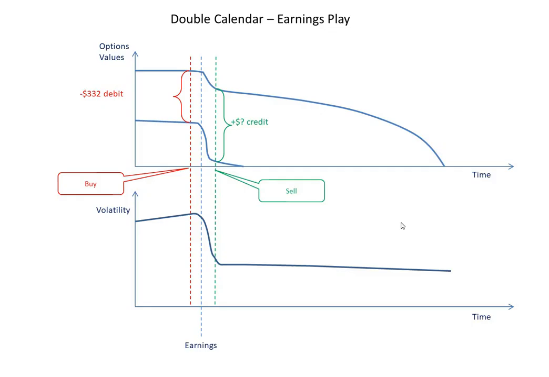Hey everyone, today I want to talk about the double calendar spread. And why do I want to do that? Because my trade number 224 was a double calendar earnings play on United Airlines. And for those of you who are new to my channel and you're wondering what I'm talking about, I document one of my option trades every single day for your benefit so you can learn from it. So let's get into it.